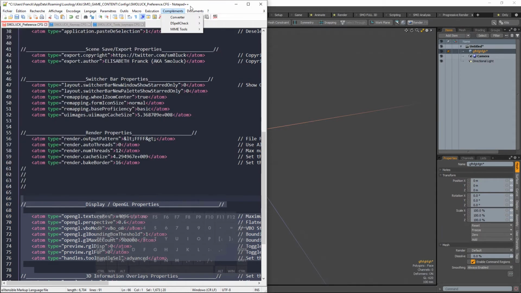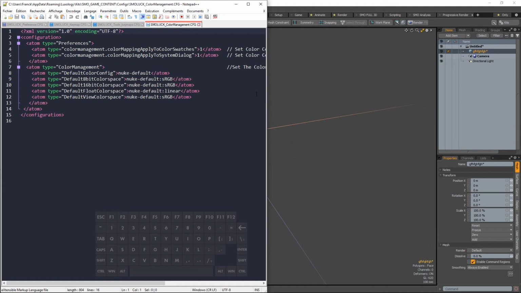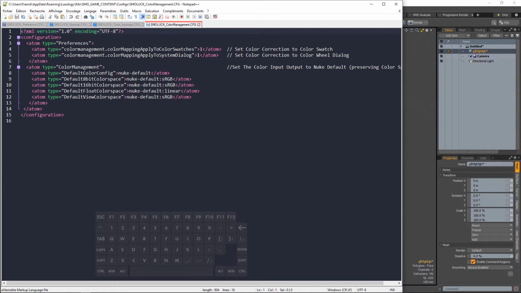So if I open the color, there's a color management preset here. The settings here define the way the color management is taken by Modo. So it has just basic presets that are always set up.